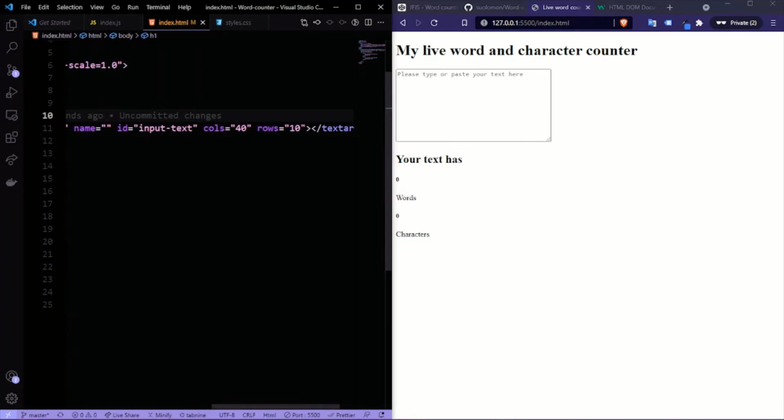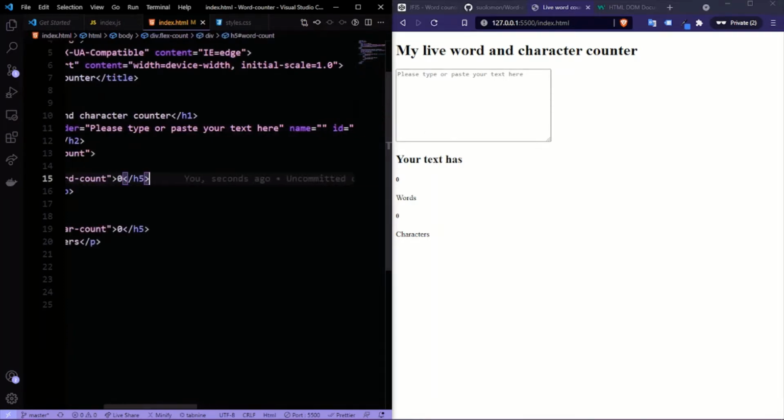rows, columns. This you can change to any width you want, how many columns you want in your text area, and it would expand to that specific number. If you say 50, it will expand by 50 columns, as you can see here. So those are numbers you can play around with. Name, this is not necessary, you can remove it.